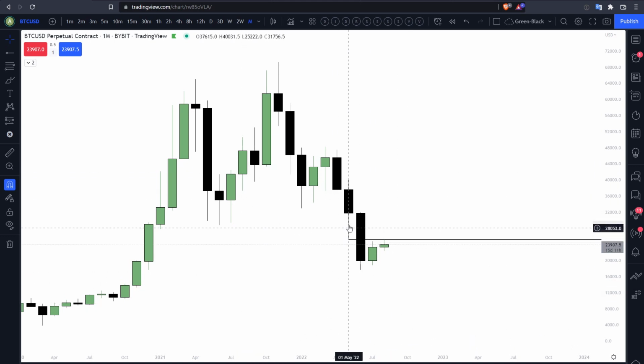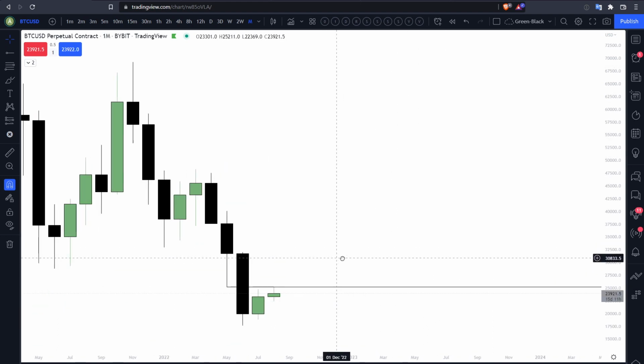Like in the previous months, when we had a fair value gap between this candle and this candle, we closed it, but we continued higher before there was some sort of reversal. And in another example, we had a fair value gap. We never actually closed it and continued lower. So this in itself doesn't mean much, but nevertheless it's good to observe that this gap is closed now and there is some possibility for a continuation lower.